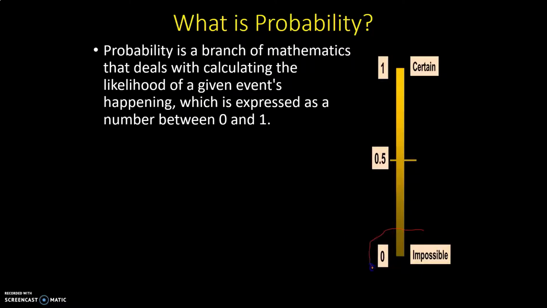If the probability of something happening is 0, then such an event is called an impossible event. That event will never occur. And if the probability of something happening is equal to 1, it means that event will definitely take place, right? So the probability is the likelihood, the chance of an event occurring.